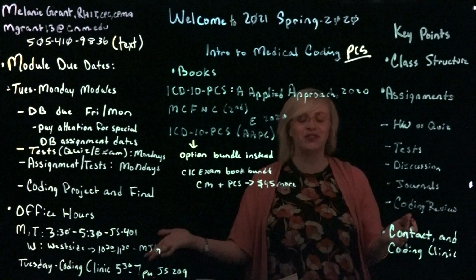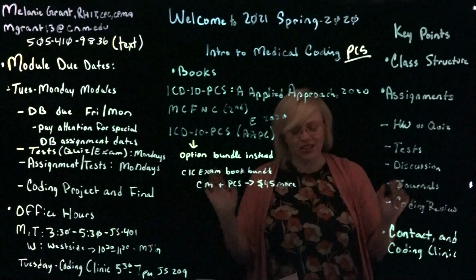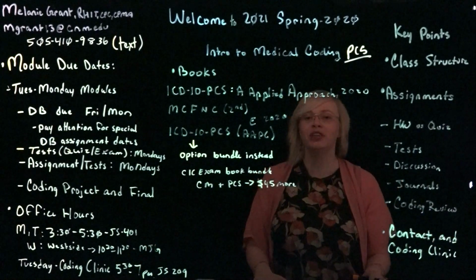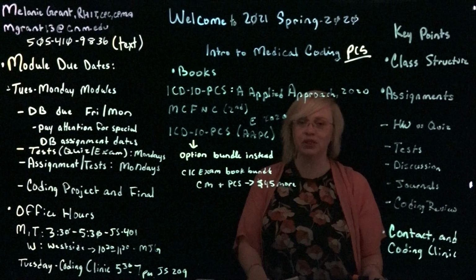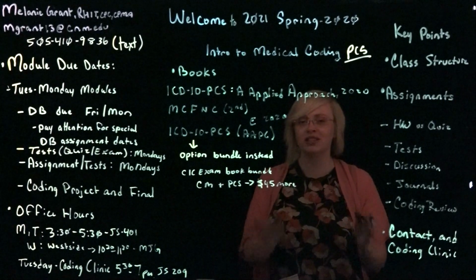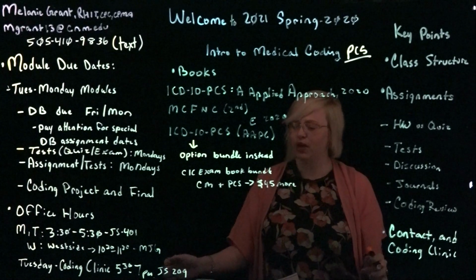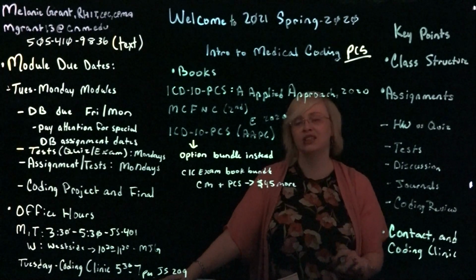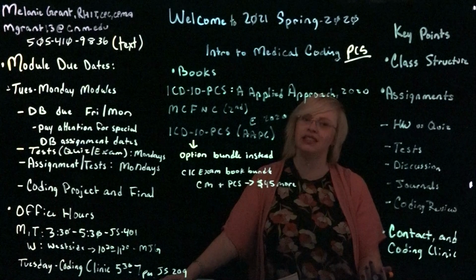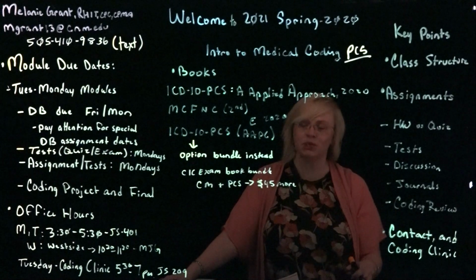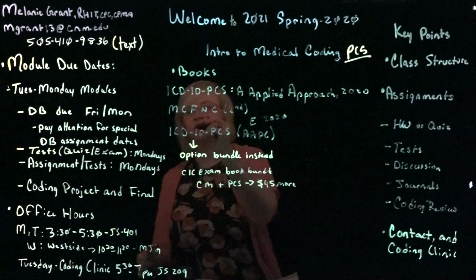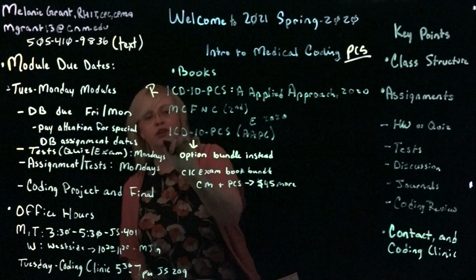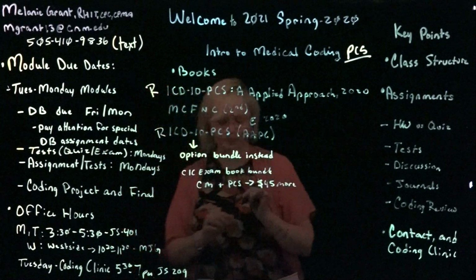So, first things first, coding books. If you're like me, you've been pulling your hair out waiting for the bookstore to bring your books in. Unless you've gotten them from somewhere else, then yay, I'm very happy for you. Unfortunately, there's a slight delay on the ICD-10 PCS codebook as well as the ICD-10 PCS textbook, which are both required for this course. I'm going to list these here so you can reference them.